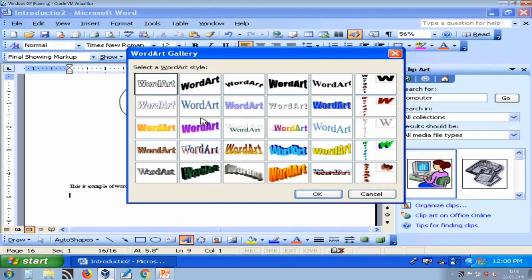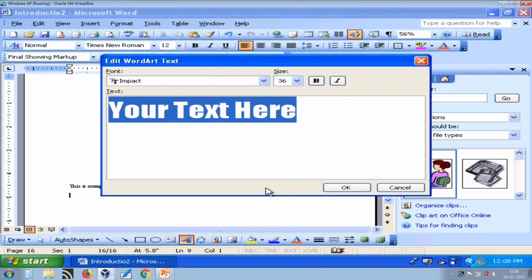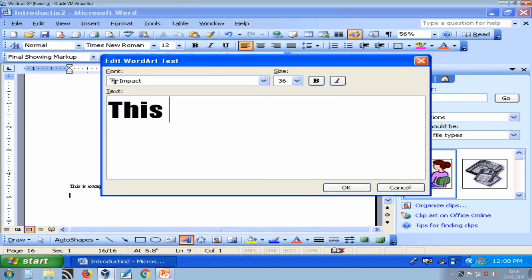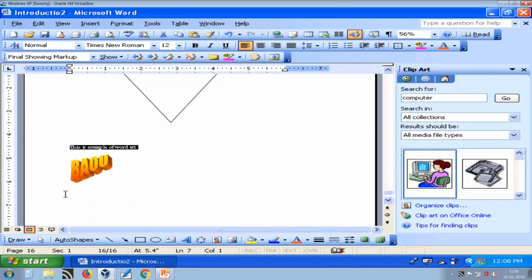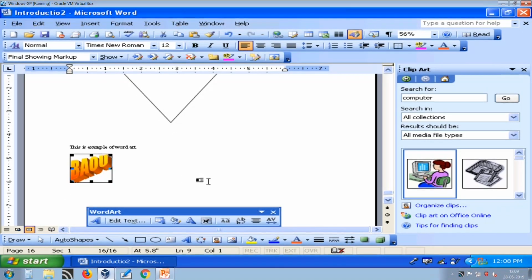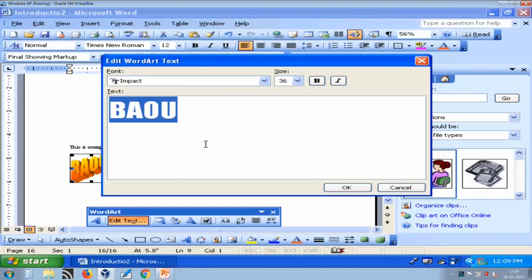Go to Wordart and whatever style you want to apply, you can select here. For example, I want to write like this. I select that and type my text here. I am typing BAOU and press OK. Plain text is very simple, but Wordart is very fancy. You can easily edit text.